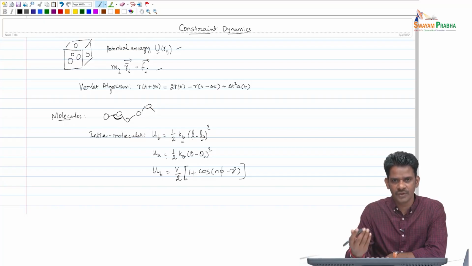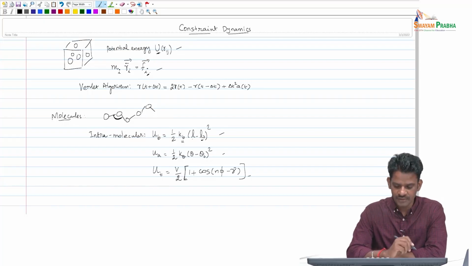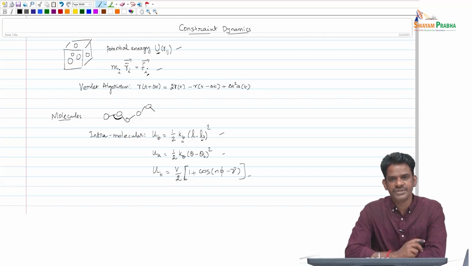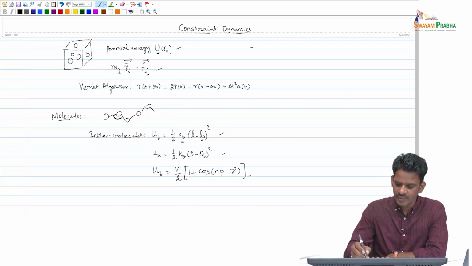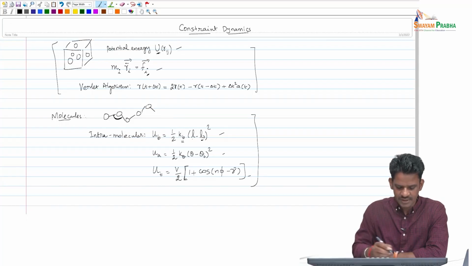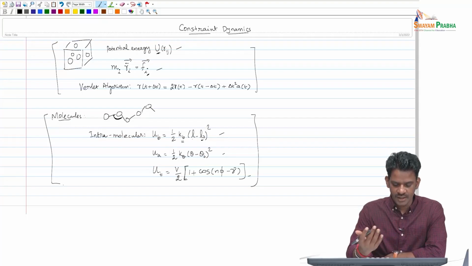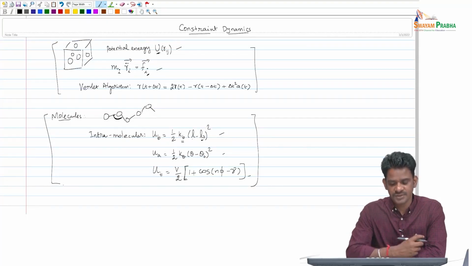you can also include these intramolecular interactions via these additional forces, and all this can be used in describing the total potential energy, and we can again use the calculation of force on each molecule and then update the position and velocity of each atom in each molecule. So, in principle, whatever we have done before for atomistic system can very readily be applied for molecules also. So, this is the normal way of doing simulations.